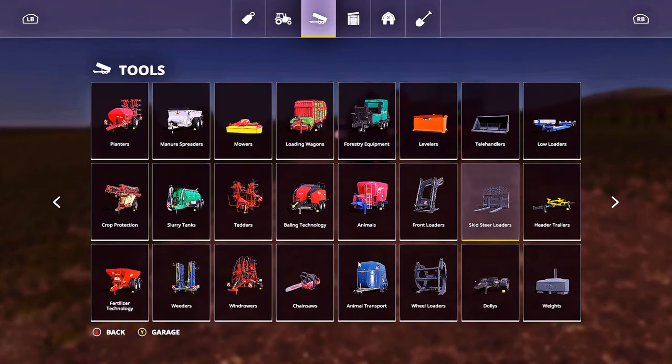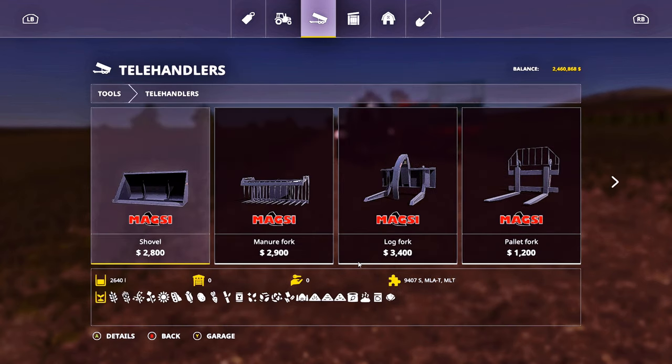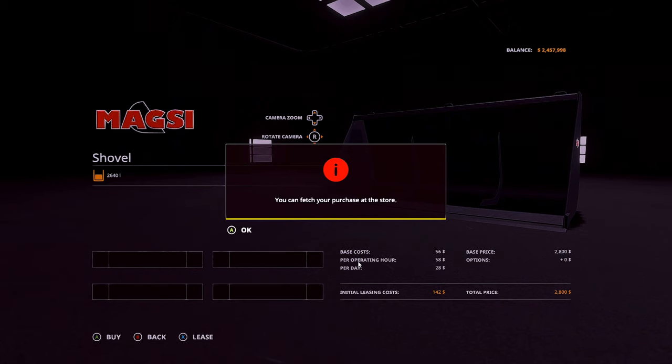Now, we are using a telehandler, okay? So make sure if you're using a telehandler and you get a bucket for it, go under tools and go under telehandlers. If you get a front loader bucket, skid steer, or wheel loader, it's not going to work with the telehandler, okay? It has to be telehandler equipment, okay? So we're going to grab this big bucket right here. We're going to grab that big shovel.